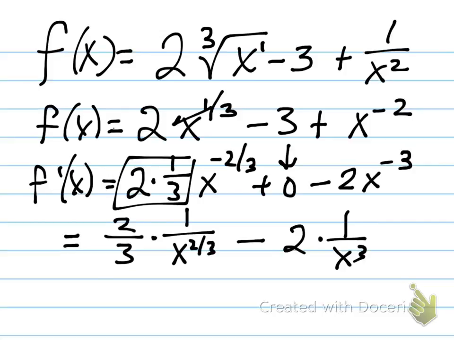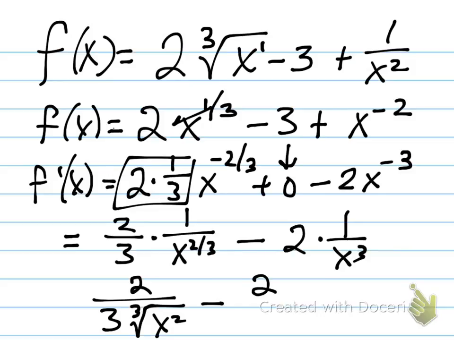So we're getting there. So combining fractions here, I have 2, 3, and then here I want to go once again backwards using the same definition we used earlier. So this would be the cube root of x squared. Why is it in the bottom? Because it's in the bottom here. -2/x cubed.